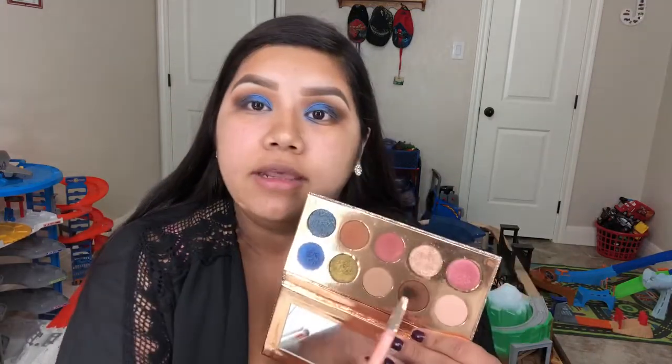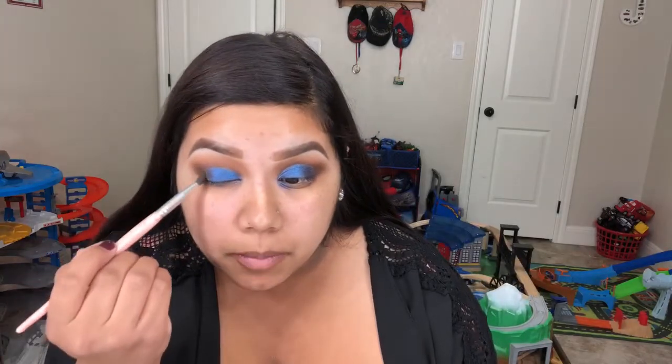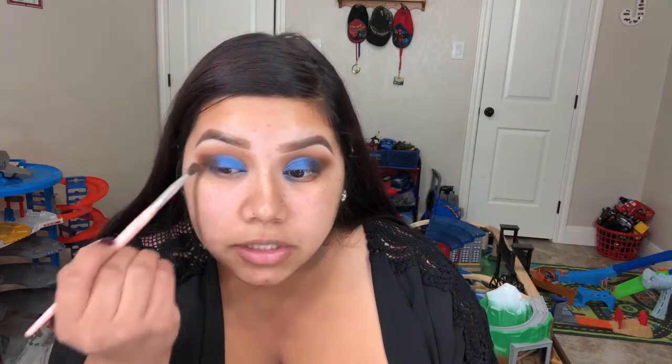So now I'm just going to take that Cheens shade again and just deepen the outer corner more and blend out this edge.